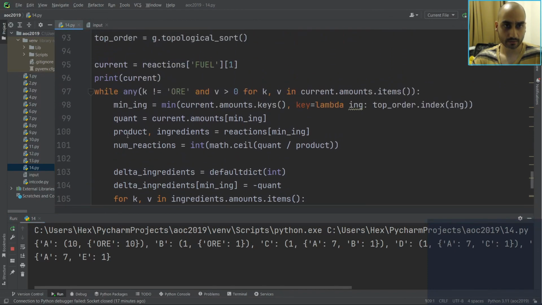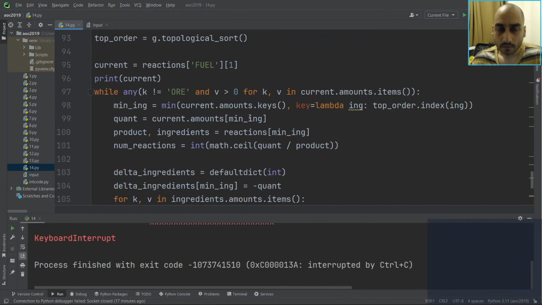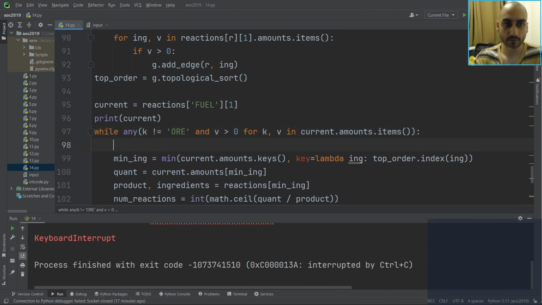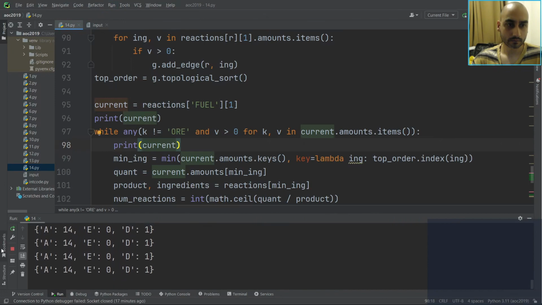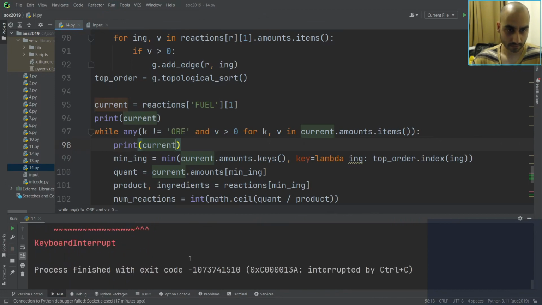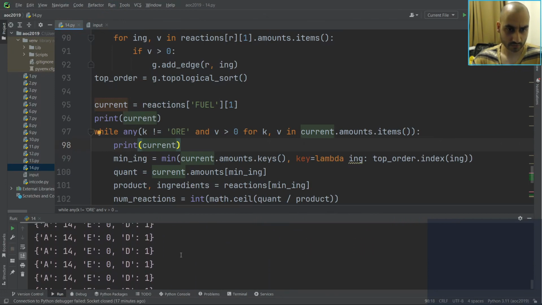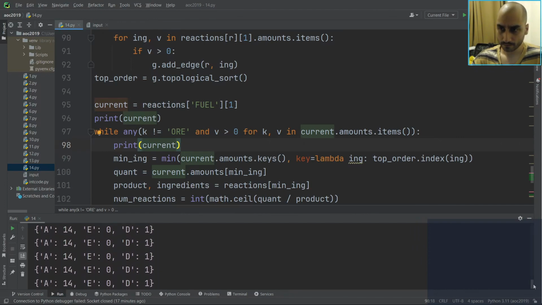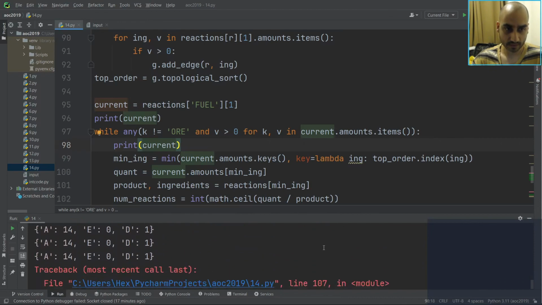Stuck in a loop. So while there is any K not equal to ORE, and what's going on? So it's stuck here. So it's trying to do this. So it's broken down to this. That looks all right, I guess.